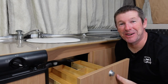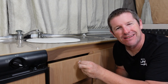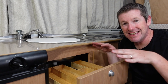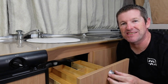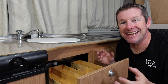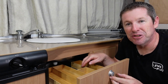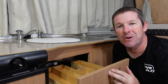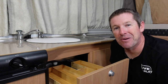And it works pretty well, to be honest. It's not too bad. It just has a very slight click at this point. I need to work out what that is, but otherwise, I would say this is a lot better than that little plastic tray that you might put some dishcloths or something on. You can now use this as a cutlery drawer to put all your knickknacks in. There's a plethora of different things you can do with it to make it a little bit more handy. This little cutout works really, really well and snakes in around the drainage point from the bottom of the sink. And to be honest, I would say I'm pretty happy.